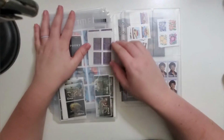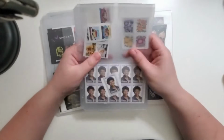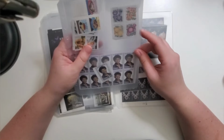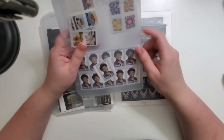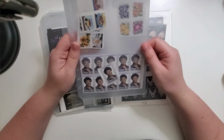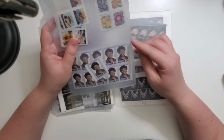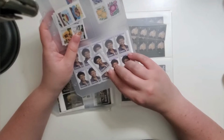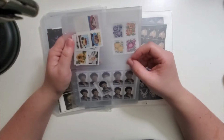Anyway, I haven't bought Christmas stamps. I might buy Christmas stamps this year. I've got Gwen Ifill. I did not get any of the, oh my gosh, I forgot her name, the Black Heritage one for 2021 or 22. I don't remember. I haven't got hers yet. I'm going to be getting the ones for next year, and I'm basically just going to make sure I have all of the other ones from the collection that are still available before they go away. Gwen Ifill is not available anymore.